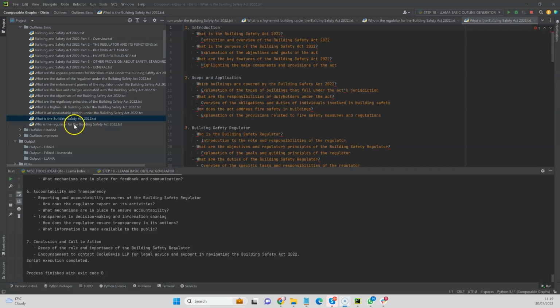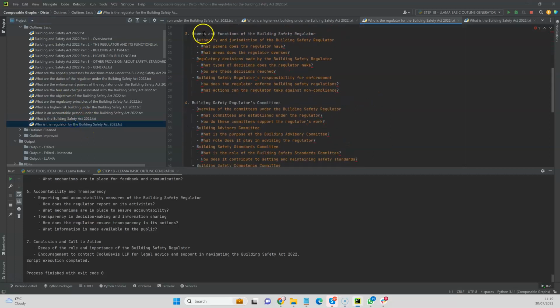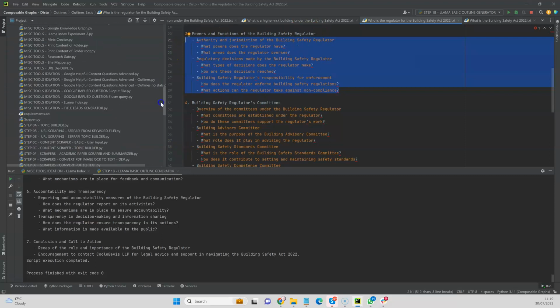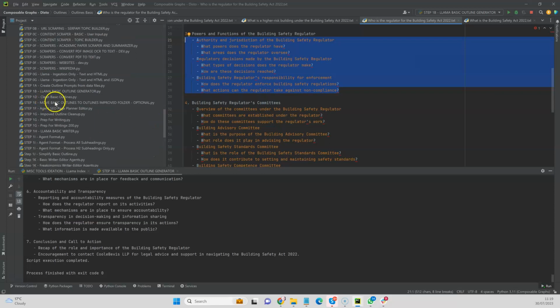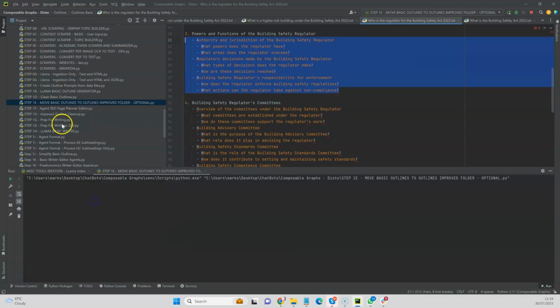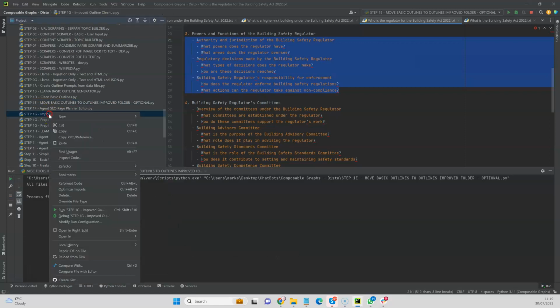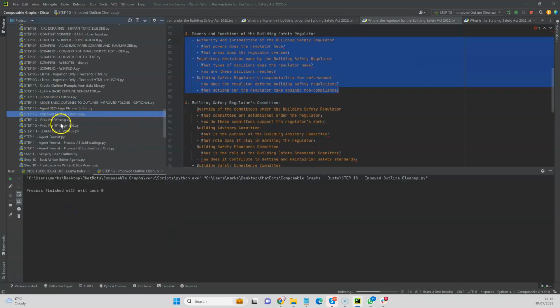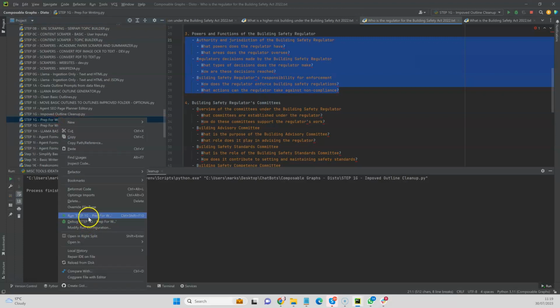Okay, each of the outlines has now been produced with each subheading and a series of very detailed questions that are required to answer the subheading in totality. Now we're ready to start writing. So to start writing, we have to move the subheadings into a specific folder, and we're now prepping for writing. Probably combine these steps to be fair, but it's just left over from an older script.